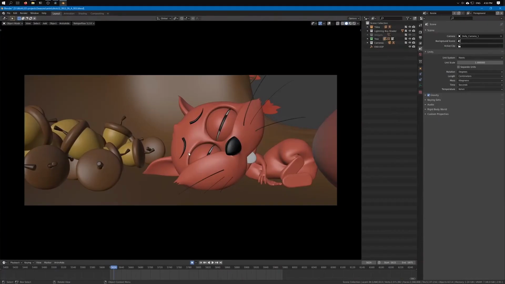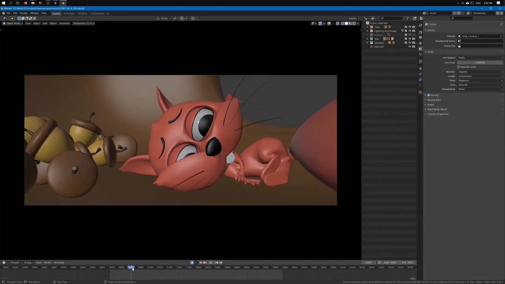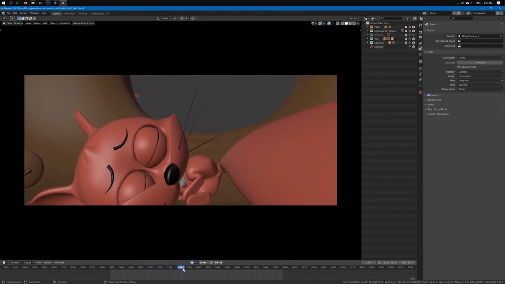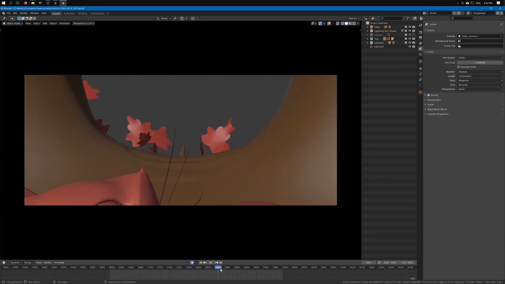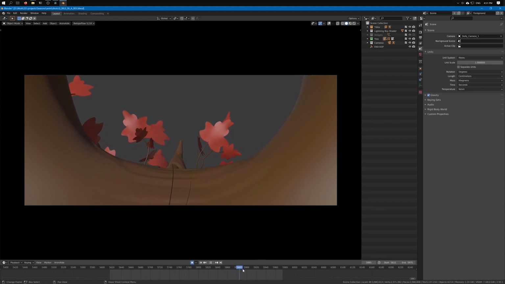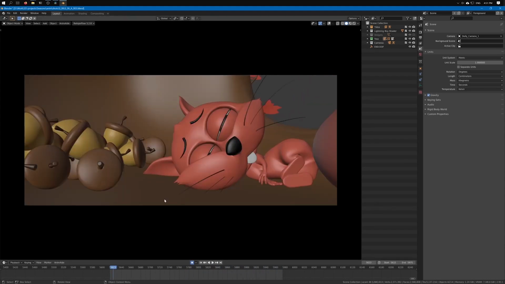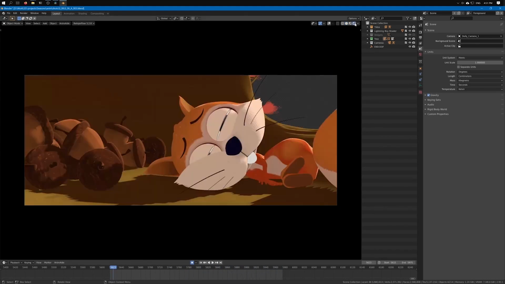Let's take a look at this example for the compositing. In this shot, Tikka is falling asleep. It is nighttime, and he is extremely sad because he was not able to find his friends. We have a view on Tikka and the camera is slowly moving out of the tree. This is how it looks in Blender, and if I activate Eevee, you can actually see how it looks.